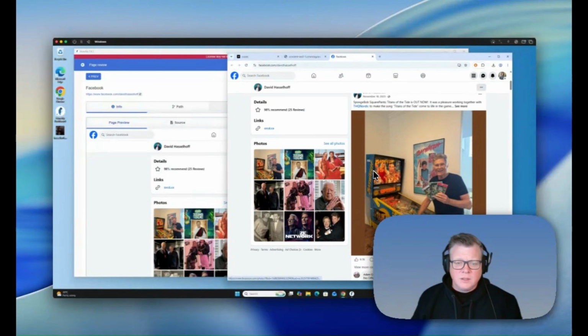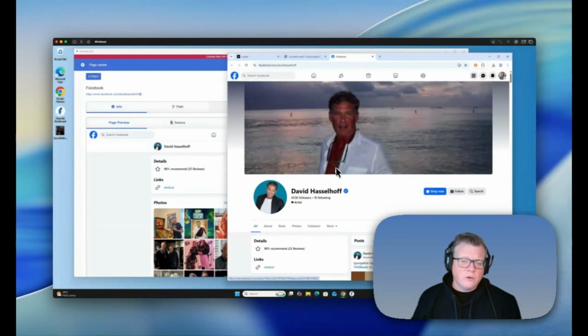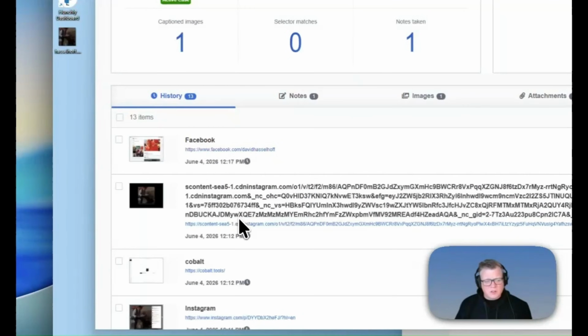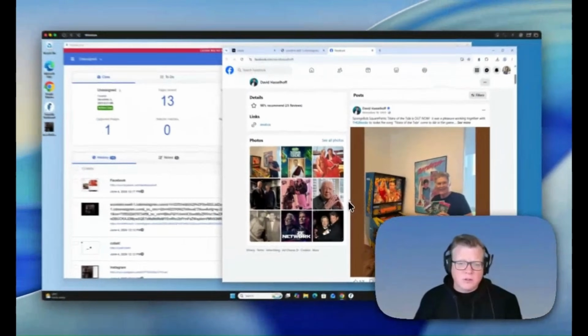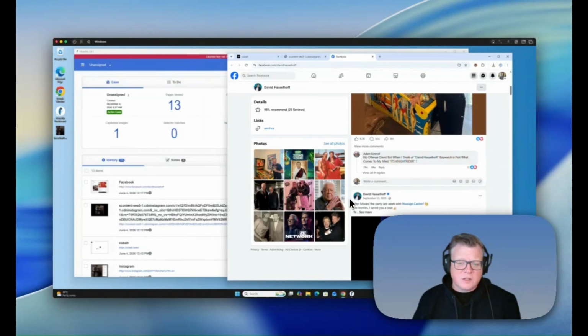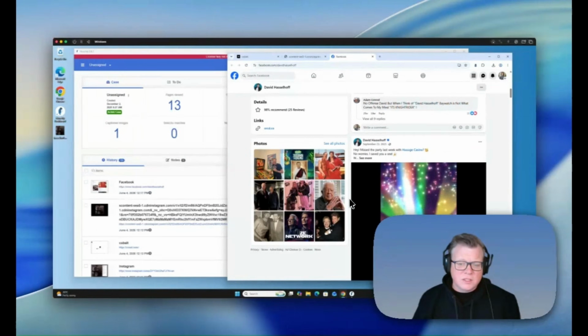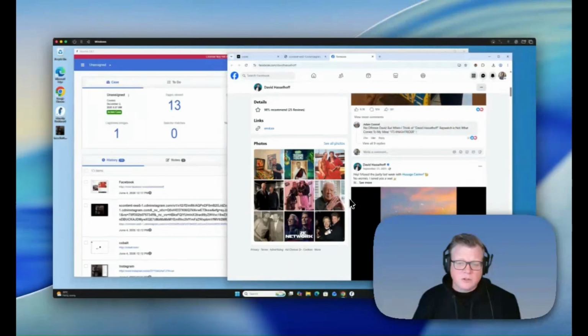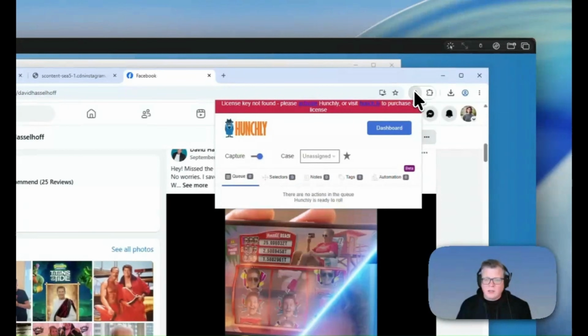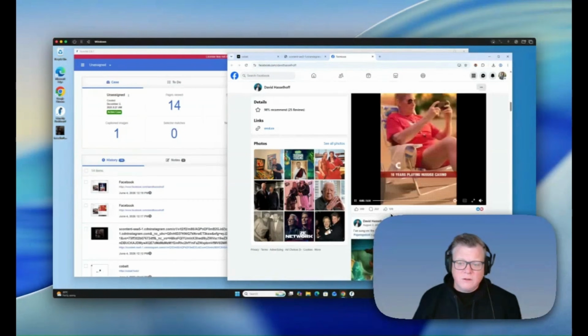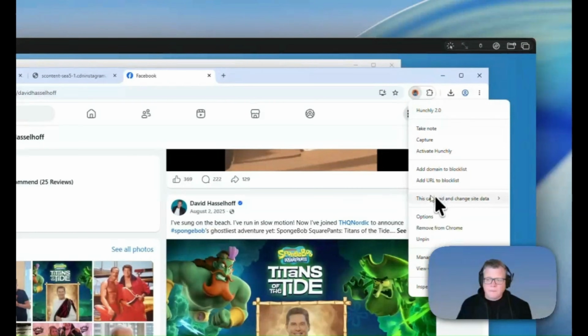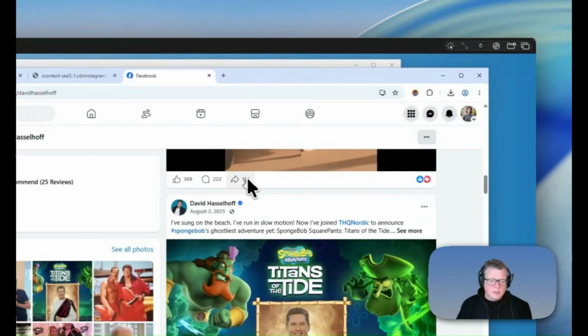The first one is that you can use the notes feature or the manual capture to force it to do screenshots when you want it. So if you look at how screenshots normally work in Hunchly, it usually captures the top of the page when the page first loads. We can manipulate that and we can use that to capture the full stream of posts on this platform. So what I'm going to do is go down a bit and just do a capture. And you can do that by clicking on the Hunchly guy, right-clicking there and choosing capture. That'll do a manual capture. And then I can scroll further down and I'll right-click here, choose capture, and that'll do a manual capture.